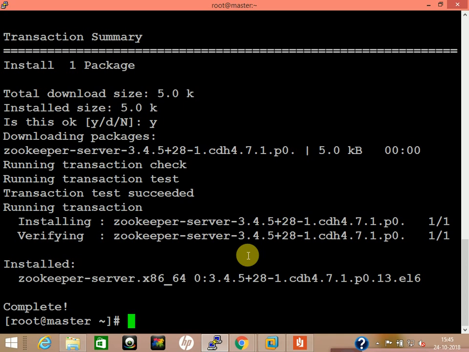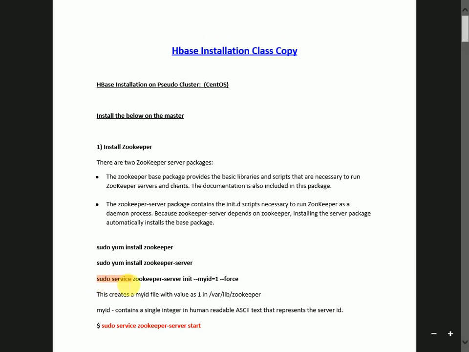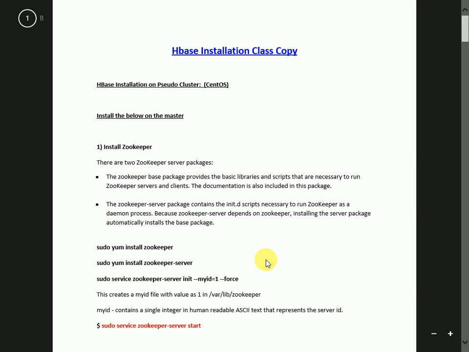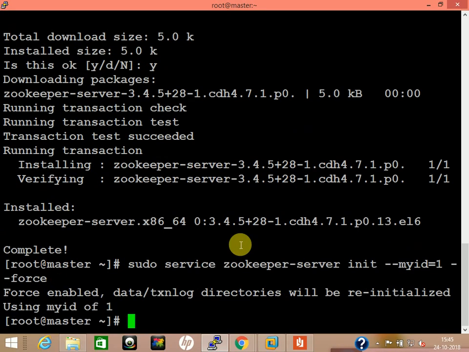Now there is one, so to this one server also we will give an ID. For that you can simply execute this command: sudo service zookeeper-server init --myid=1 --force. This will create the ID myid as 1 for this particular ZooKeeper with this command.